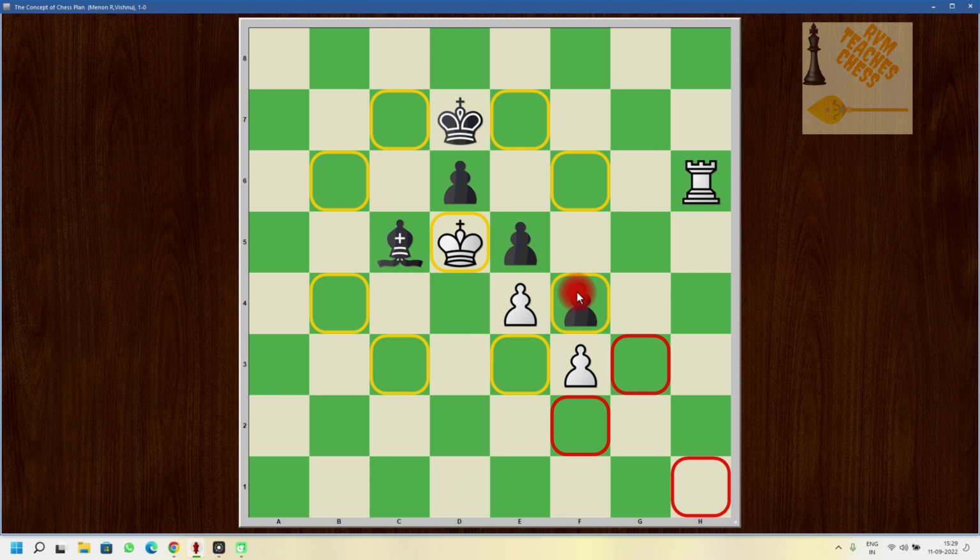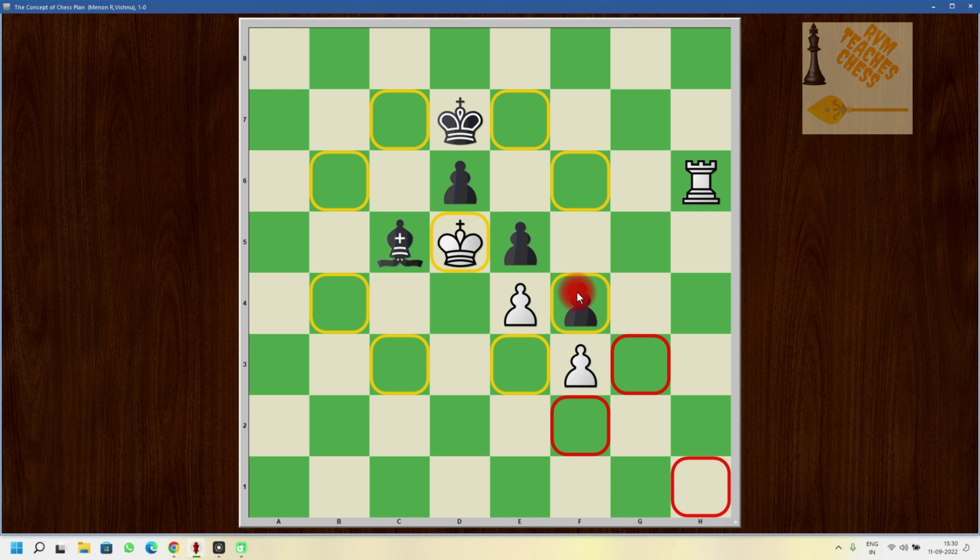So you should also take into account the incoming threats, the placement of the pieces that your opponent has, in order to understand the relative strength of two pieces. When I say relative, what do you mean by relative? It means comparison. Comparison between two pieces. It could be a piece of the same value, or it could also be a piece of higher value versus a piece of lower value. So these are two points which come under relative strength of pieces.